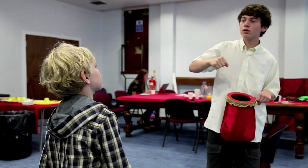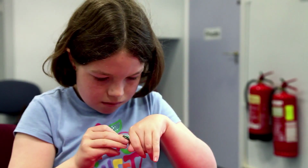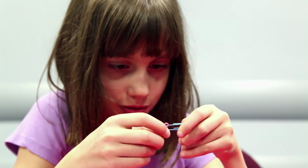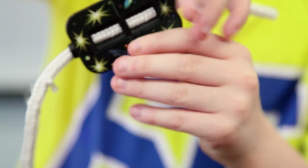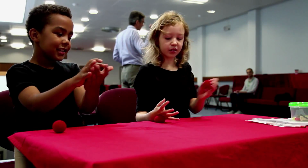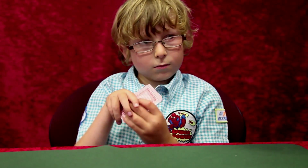During 10 days, or 60 hours, or 3,600 minutes, we learn specially adapted magic tricks that have been designed by Magic Circle magicians alongside occupational therapists. These magic tricks require us to use both hands and therefore help us to use our weaker hand and arm better. We magically tie knots, make rubber bands jump, do cup and ball tricks, card tricks and many more.